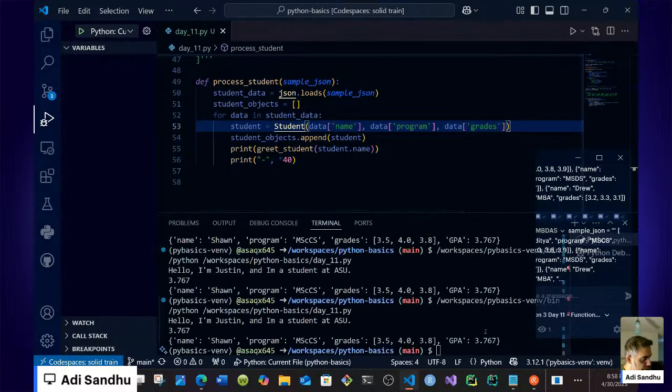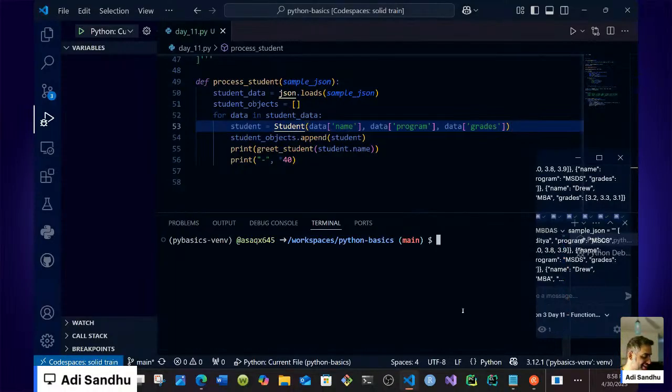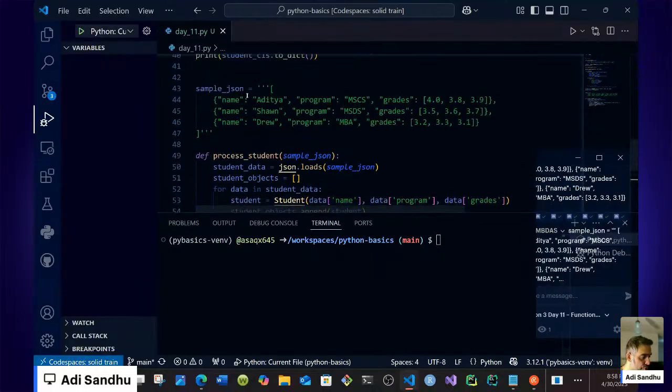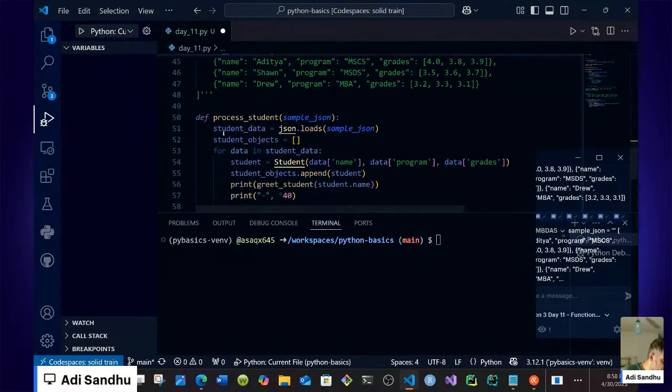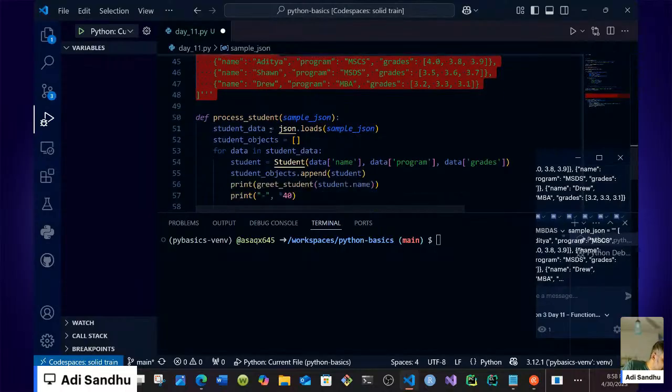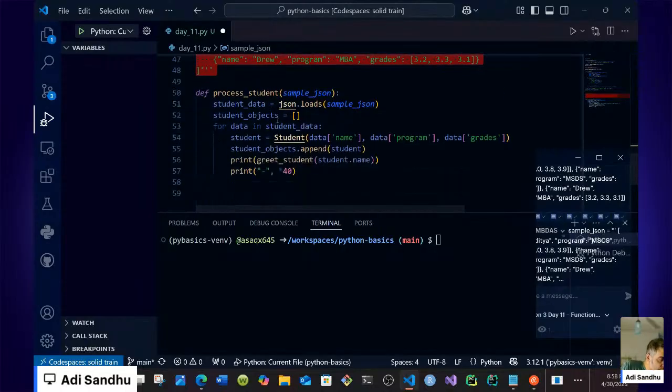All right. Okay, so that runs import JSON right here, right? So you imported JSON, you took a sample over here of data, and then you process that with a loads function from JSON.